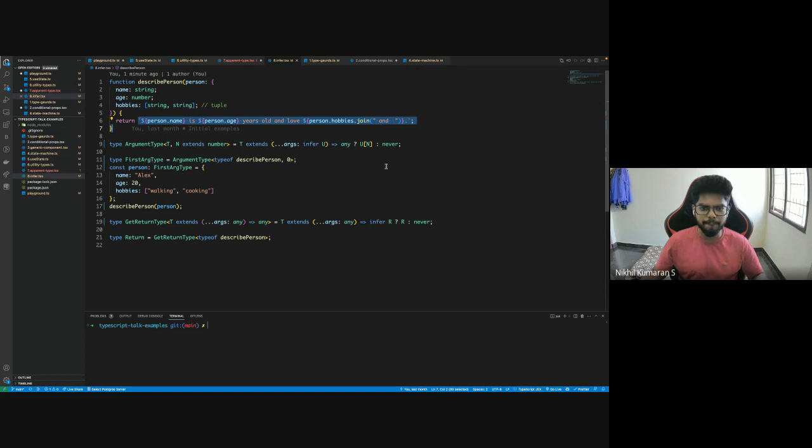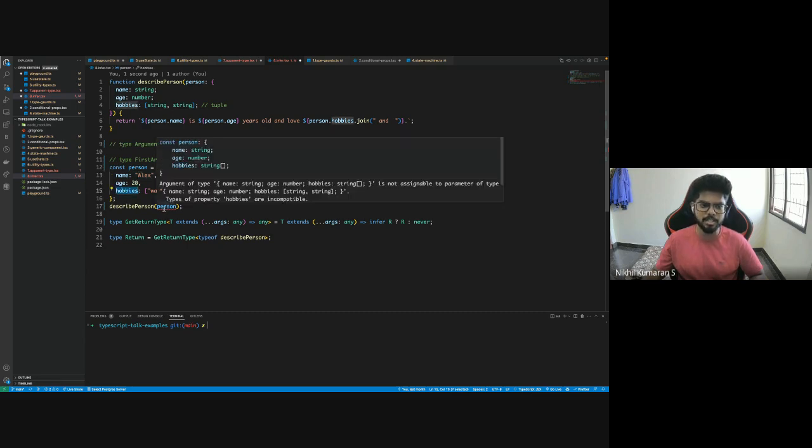So the problem is, let's say I don't have this. Let's comment this out. If I don't have this, I just create a person with the same properties: name, age, and hobbies. So I create name as a string, age as a number, and hobbies as two strings, walking and cooking.